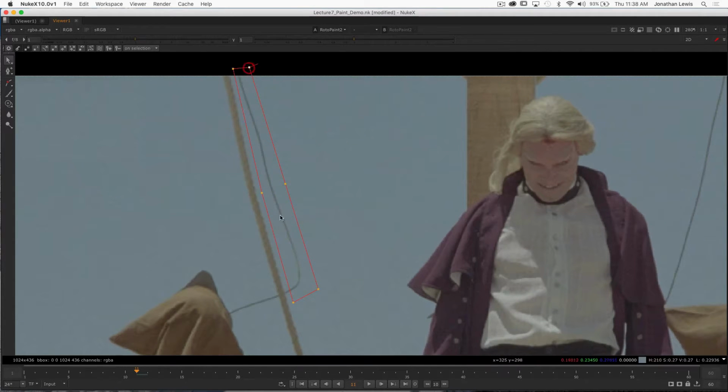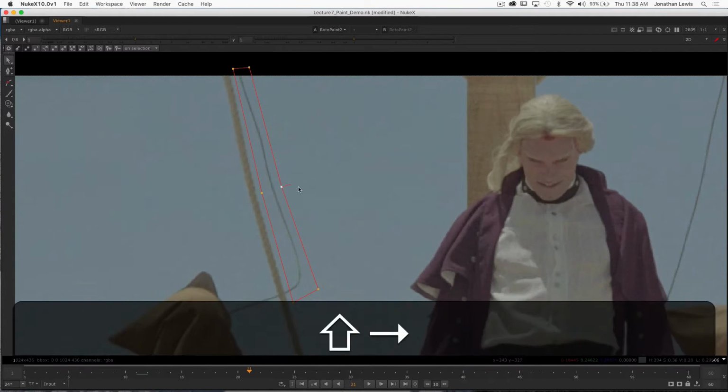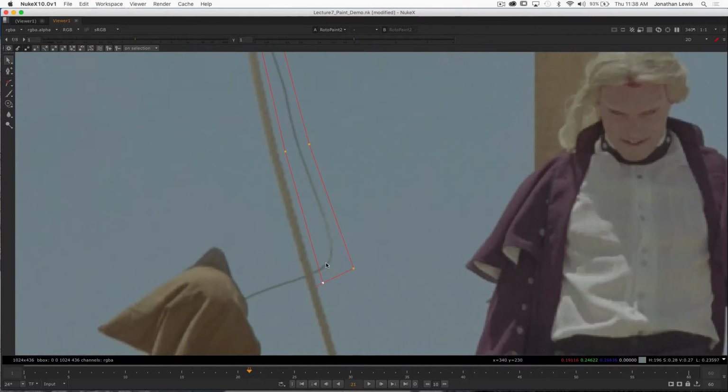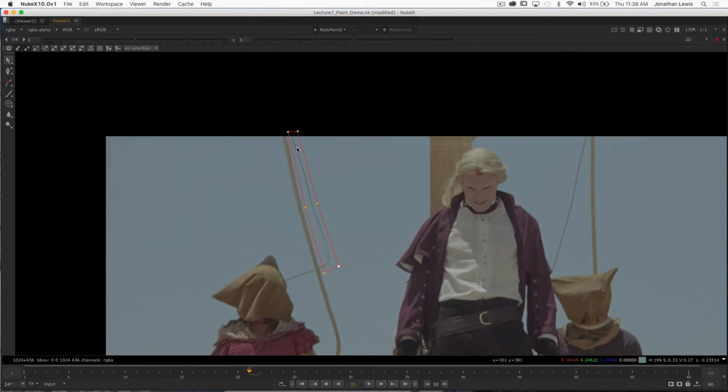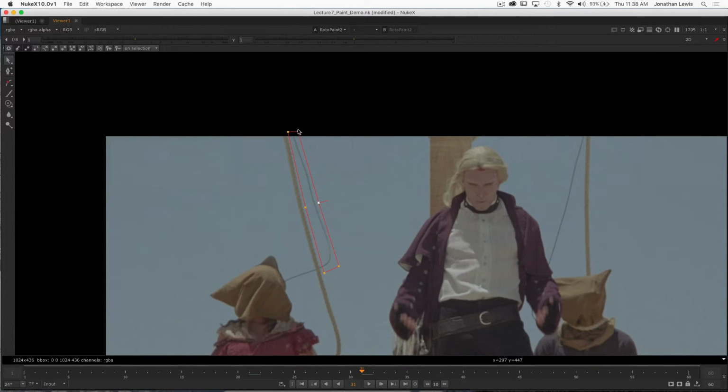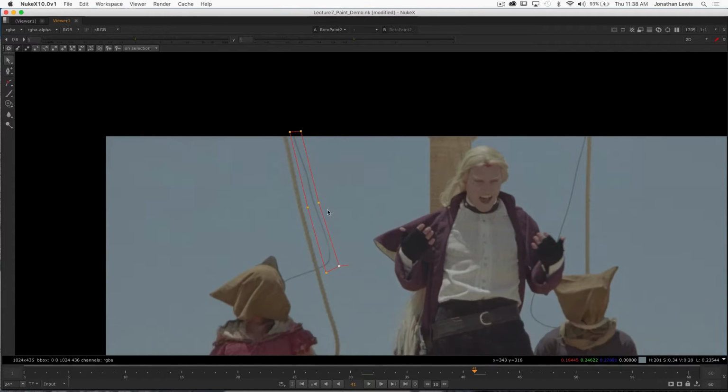Let's do something like this. Again, shift right arrow key. We'll just skip ahead a little bit and go a little bit further. If I don't get this part, I'll clean it up with another shape. So I'm not really too concerned about getting that right now. Oh, it's getting really close here. You just want to keep tweaking it, keep getting it.